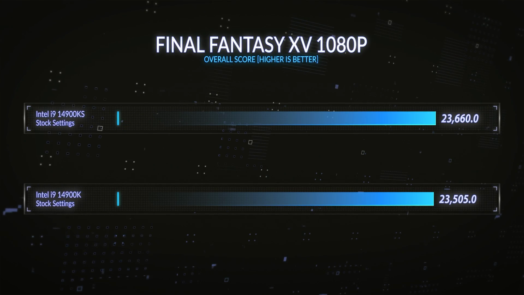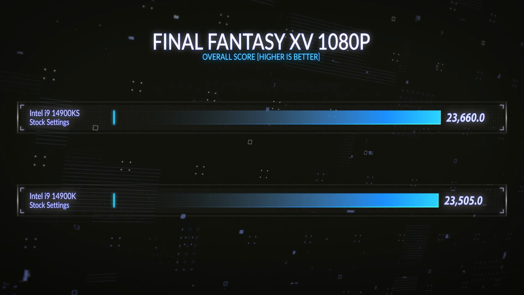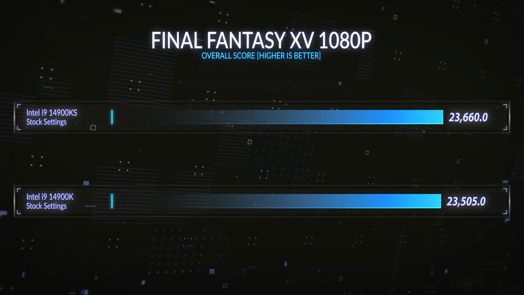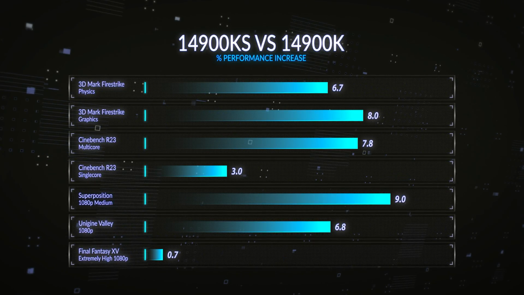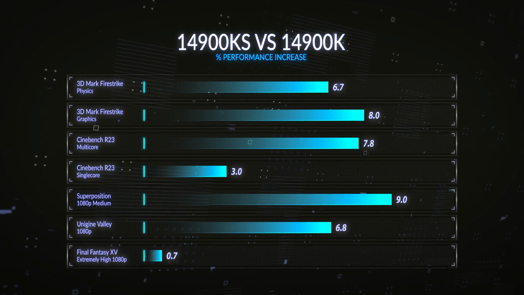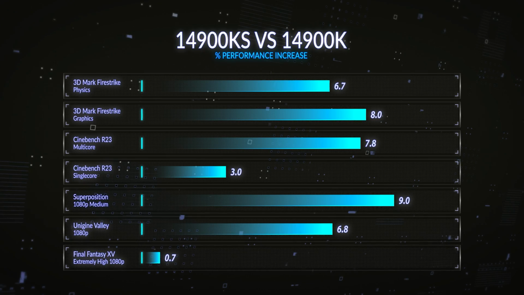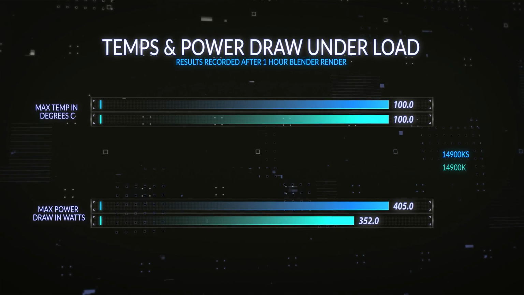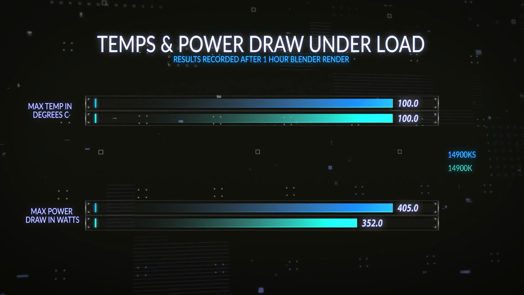And then finally, our Final Fantasy benchmark, which was at 1080p with medium settings, scored a 0.65% improvement over the K. So what we can see from all these results, some of which of course are professional benchmarks, some of which are standard single core, some which are multi-core, some which are gaming style, we can see that overall the average increase is about 5.6%. So it is a reasonable improvement in terms of performance. 5.6% is not to be sniffed at, I guess. But the main thing here is that you're actually adding 10% of power and you're needing more cooling to get that 5.6%. So that's something that you need to be aware of.